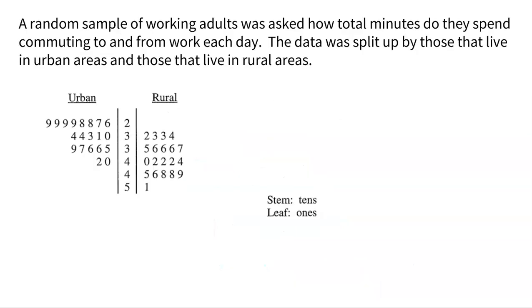Here's another one. We were again looking at two different sets of data, but we were measuring the same thing. Here, we were looking at the total commute time that you spend driving to and from work. So we looked at several adults. We said, all right, how much total time do you spend in a car driving back and forth to work? And we looked at urban adults, people that live in urban areas. Those are like your cities, right? And then rural, kind of in the country. And we definitely see a difference here, right?